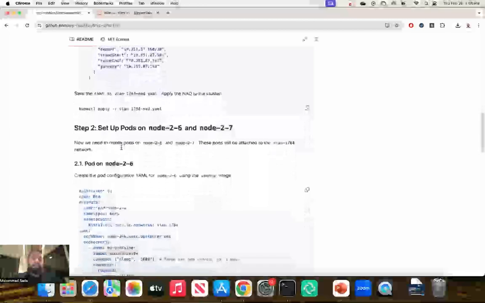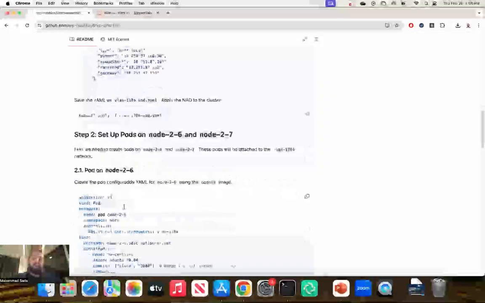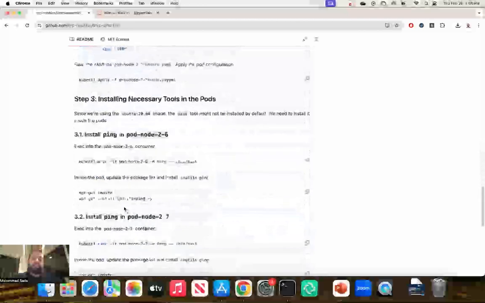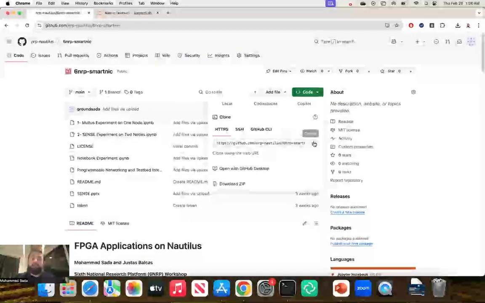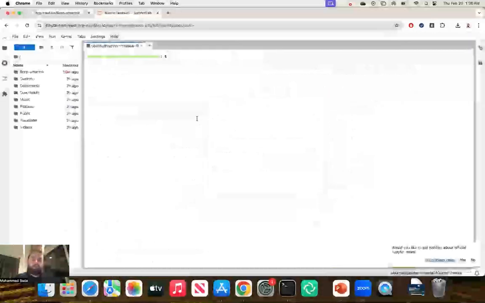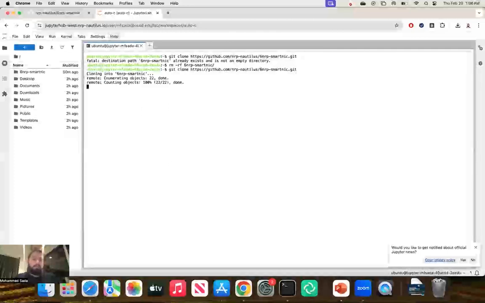You can see our README explains a bit of the steps and how to conduct the experiment. But our main thing here is that we want to clone this repo to use the notebook. So if I copy my cloning code and go onto my JupyterHub and type git clone... sorry, let me just clean up, then clone it from scratch.